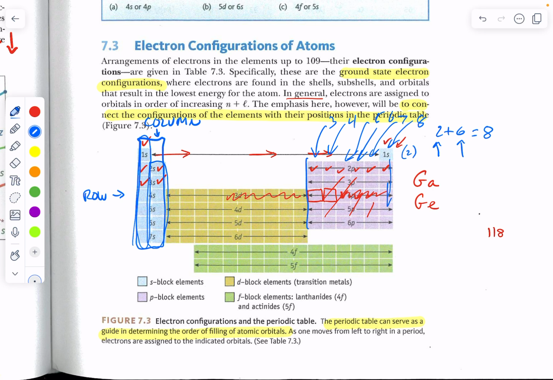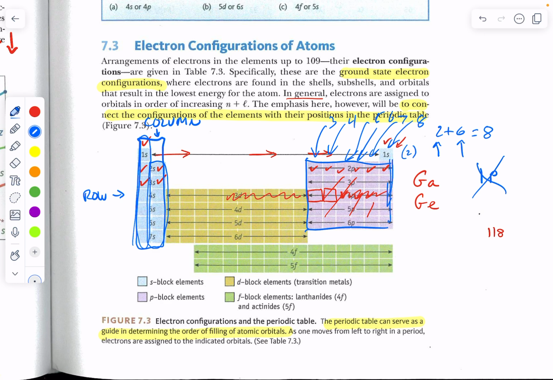Then you have your P block over here. This P block represents the P subshell electrons. And you'll notice, of course, there is no such thing as 1p, because the first energy level only has 1 subshell, and that's the S. It doesn't even have a p subshell, so the first p subshell was called a 2p.